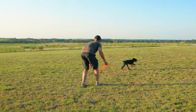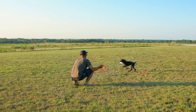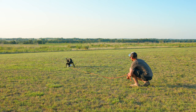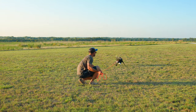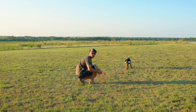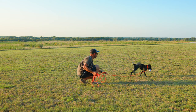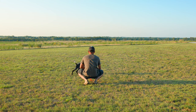See if we can get a little more direct here. We're not ready for big throws. Come on. First thing she's wanting to do. So this is new for her, all right? When she was a little puppy, she was basically perfect. It was like, oh man, you're awesome at this. Now she's hit that independent streak and she's like, I'd rather just run around with this. This sounds like a lot more fun.